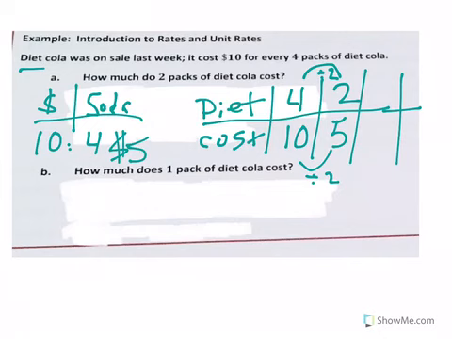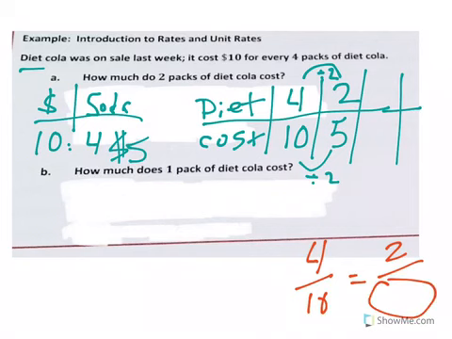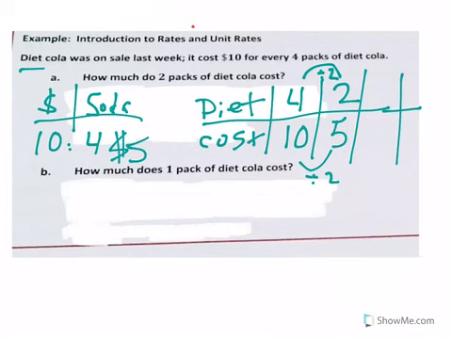Another way to look at that, I'm going to draw this at the bottom just for space purposes. If we made that a fraction, 4 tenths or 4 to 10, we could find the equivalent, right? 2 to what would be the cost? Same thing, use that magic number or the constant, which is 2. 4 divided by 2 is 2. 10 divided by 2 is 5. You get your answer that way as well.